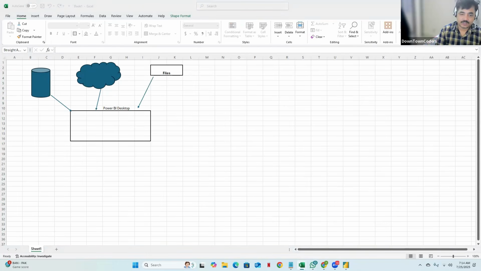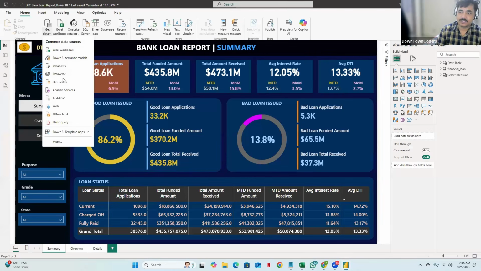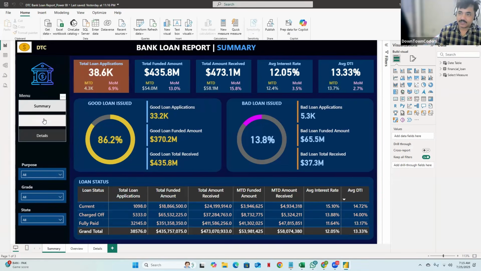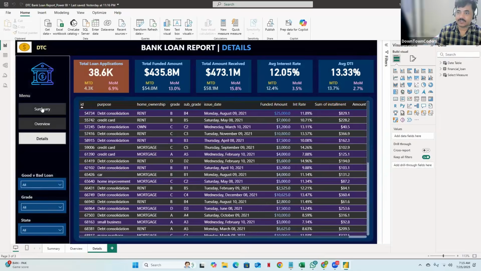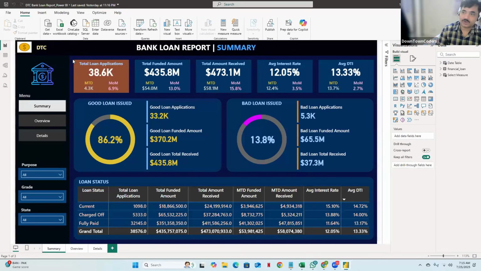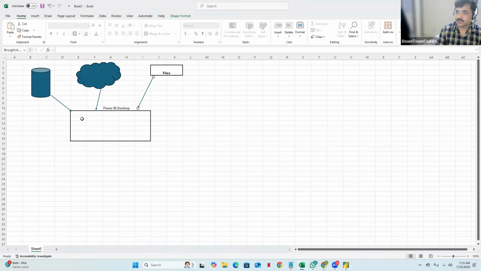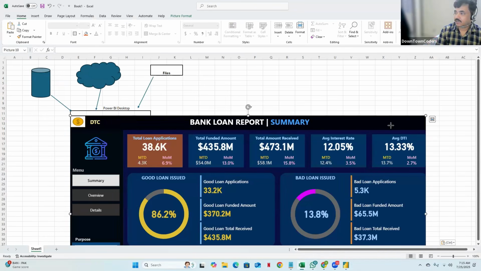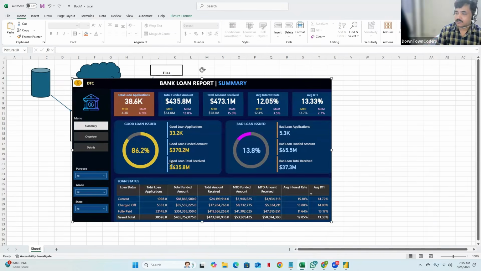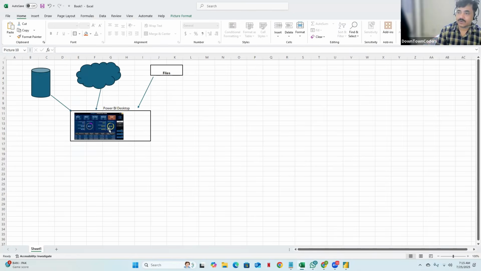Great. Based on this data, we have connected to the database, and let's say this is the one report we have created. I'll just copy this. So you have created this report using Power BI Desktop. It is standalone, no internet is required, as long as you are not going to use the map. For the map you require the internet, otherwise for the rest you don't. And why do we require it for the map?